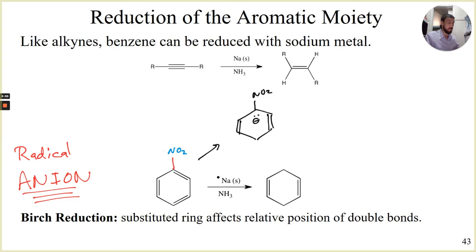So what we're doing is, again, looking at that atom X, that atom immediately connected to the ring, and we're deciding, is it electron donating or withdrawing? If it's electron donating, I want to put the double bonds immediately next to it. Okay? If it's electron withdrawing, I want the double bonds as far away as possible.